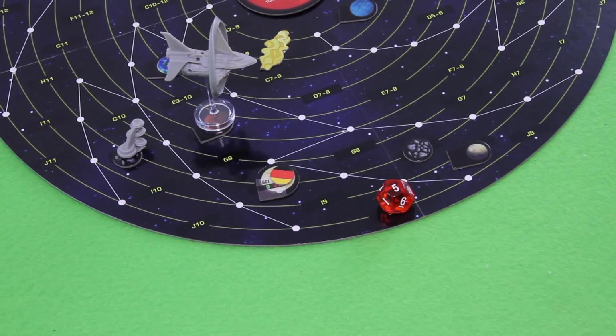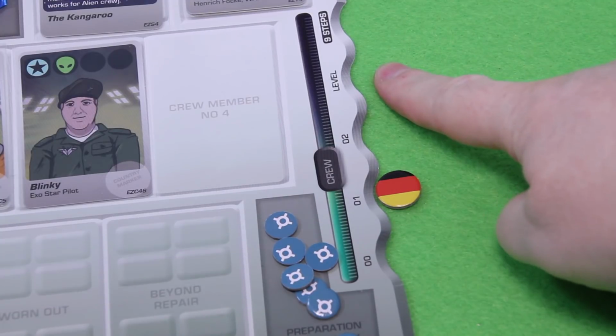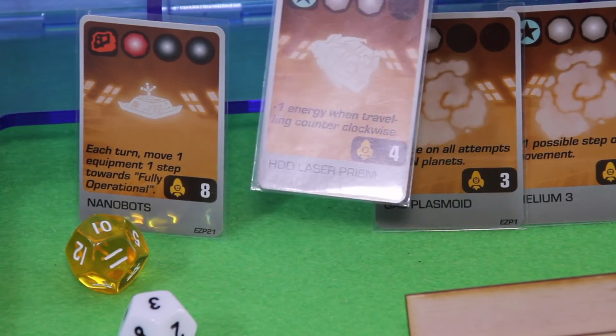Cool job, Uffe. So we get 1 experience, and if this moves to the level stage, we are allowed to level up 1 of our crew members. And if all have been leveled up, we would then move it 9 steps. And right now I really have forgotten what I get, but it's definitely an awesome thing to do. I think it's additional victory points by the end of the game or so. Then we can choose one of those products. And again, we would go for the HDO laser prism. So we have to pay those 2 rare gases in order to get this.